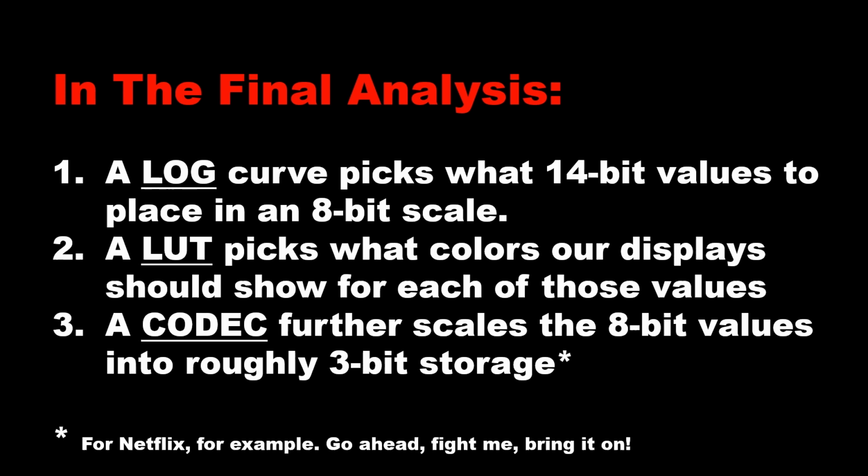After that, a LUT picks what colors our display should show for each of those values. Lookup table. In other words, take the number in your 8-bit scale and look up this color and use it. That's what that means. Finally, a codec further scales the 8-bit values into roughly 3-bit storage for most of us. So when you're watching Netflix, it's really sort of like you're looking at 3-bit video.